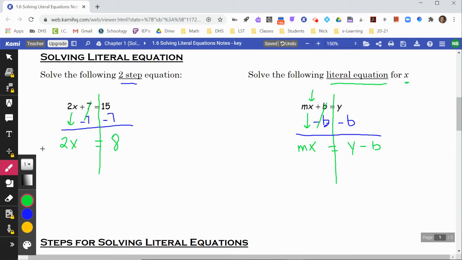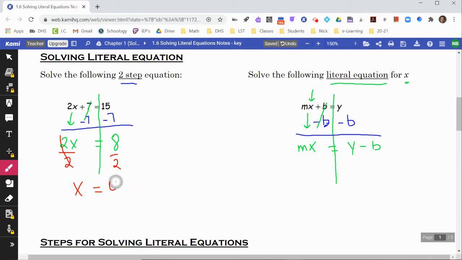All right, and now I'm going back to the left side here. I have 2x is equal to 8. Well, now my very last step to get x by itself is going to be to divide by 2. We're going to divide my left side by 2, and we're going to divide my right side by 2. When I do that, my 2's cancel out, or simplify to 1. So we get x is equal to, 8 divided by 2 is 4. So my solution on my left side is x is equal to 4.